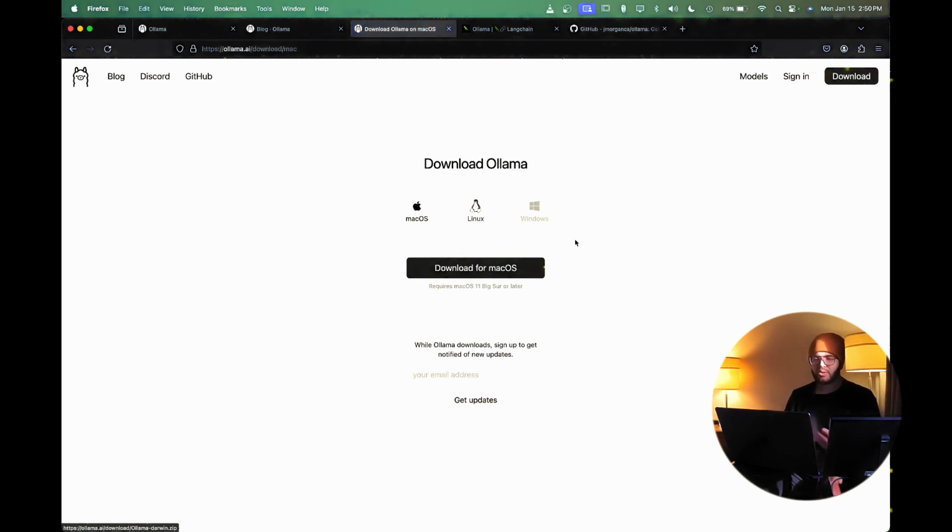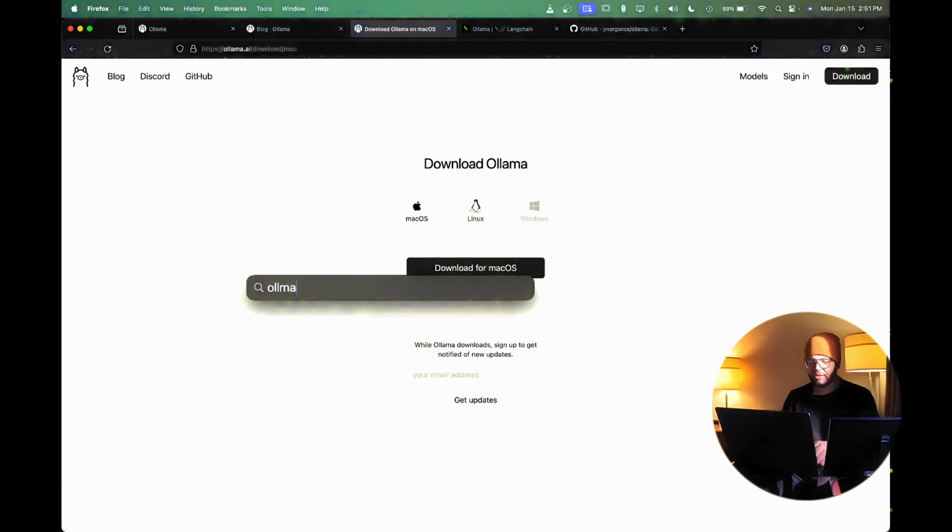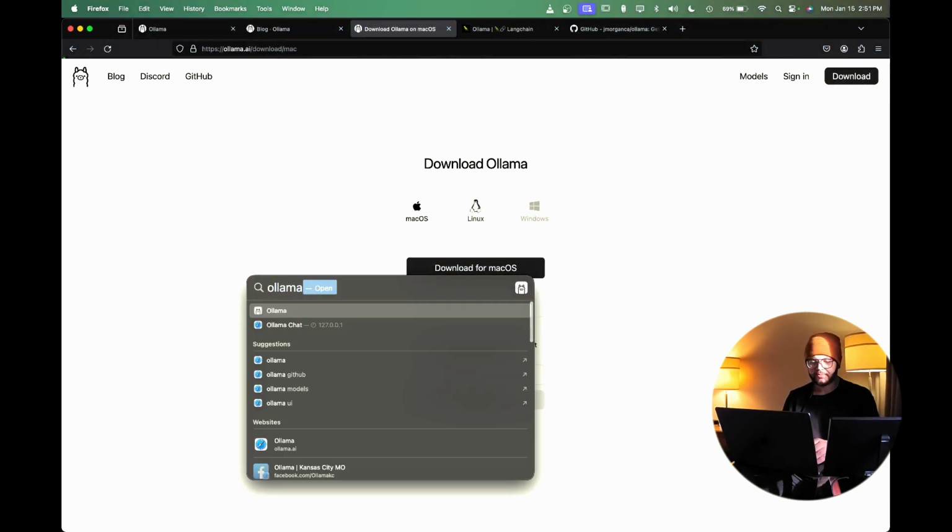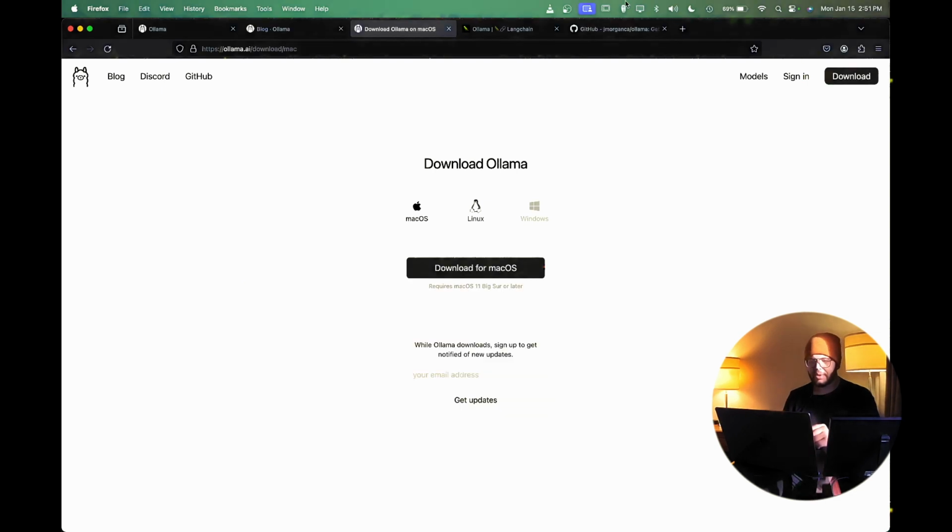For macOS, it actually works very well, and I don't have it running right now, so I can go ahead and do Ollama. And you can see it's just a regular app, and it'll pop up at the top here somewhere at some point. Basically this llama logo pops up there, and that's basically it. You install it, and the server is set up to auto run for you. So after that, it's a terminal situation.